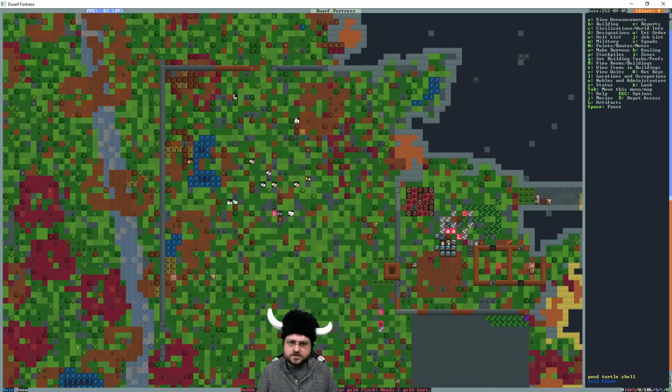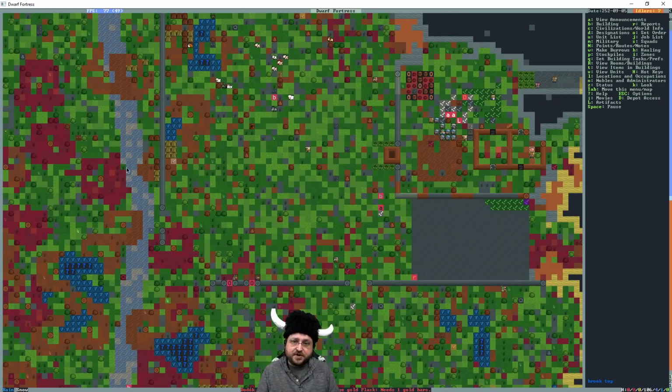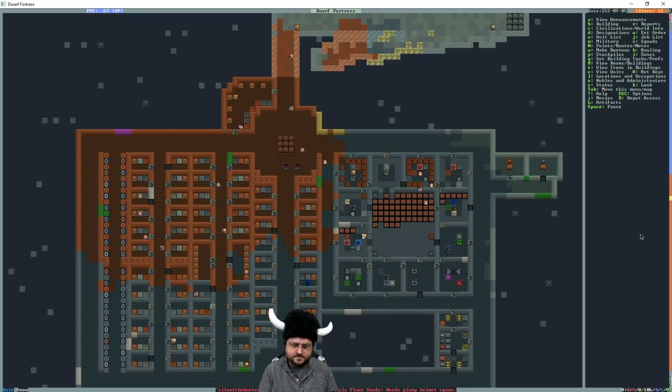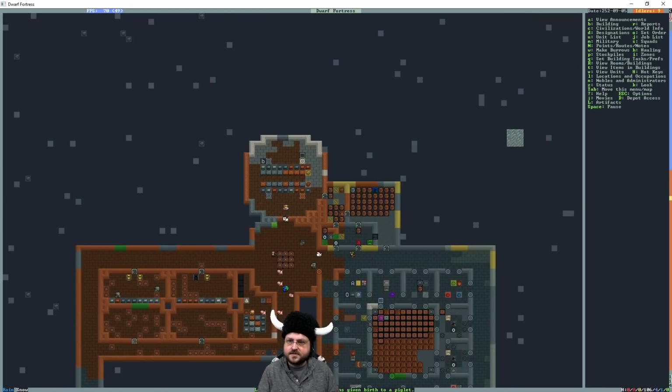Muddy ground can't support walls. Okay, it get built over here, so that's fine. Yeah, I think maybe the job just kept getting interrupted by the buzzard, because it had to go so far out to do it. That may have been all it was. Okay, still waiting for the cage to be delivered over here.